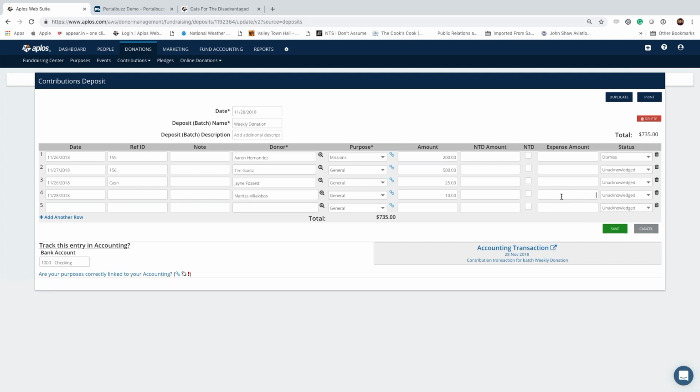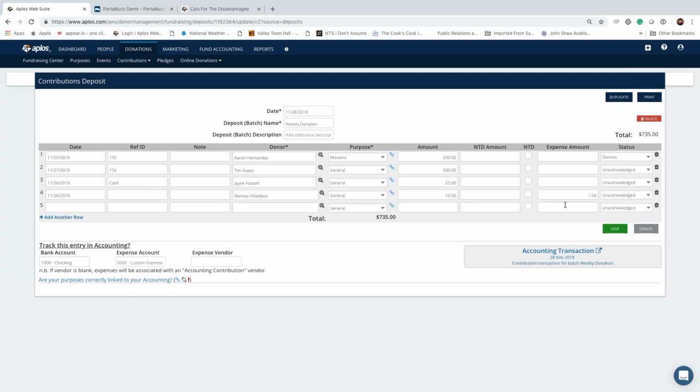So you would go to this expense amount column and put in that fee that was taken out. So say out of this $10, maybe it was a dollar fee. So put $1. Once you place that amount, it's going to ask you which expense account and vendor to keep track of for that fee. So when it does post to the accounting side, the gross amount's going to hit that income and fund that you've chosen, but then the expense will hit this expense account that you designate. So everything lines up correctly on the accounting side of the system. So hopefully that is what you're asking.